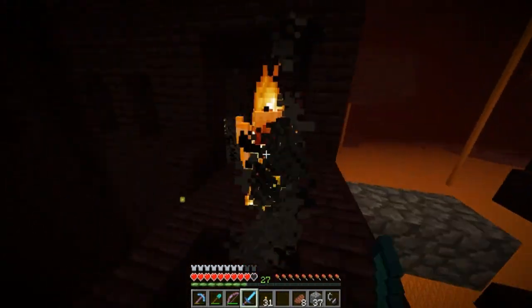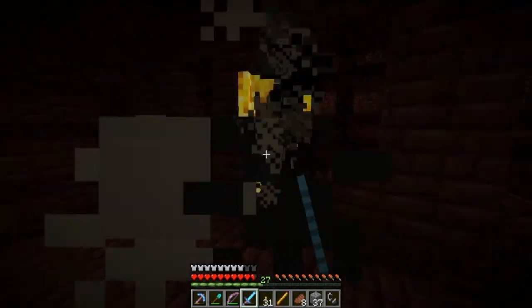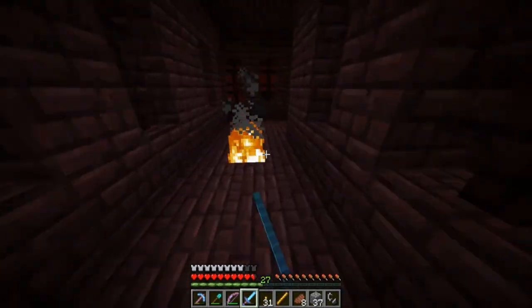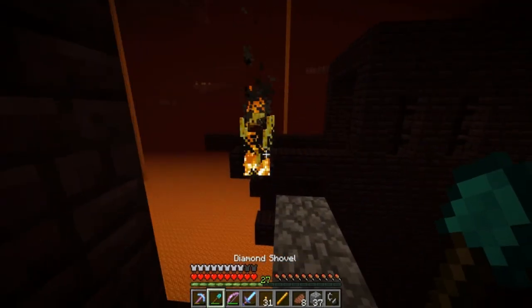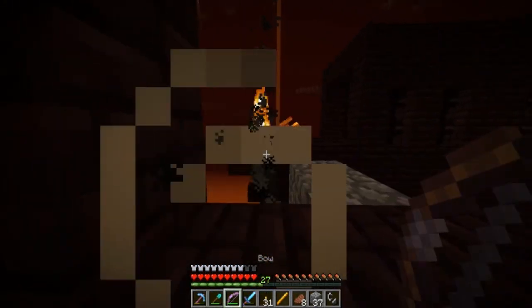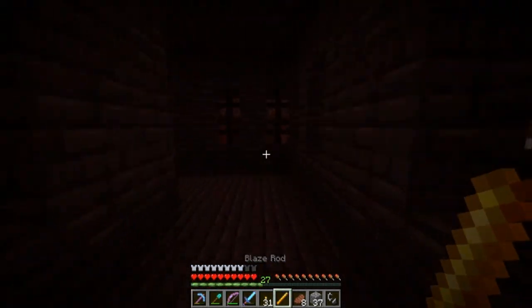Alright, that's a lot of blaze. Let's see if I can get some blaze rods off of you. Oh, there's one. We're also in the new snapshot, which is actually kind of cool, because I want to show you guys something. Come on. Did you drop something? No. I definitely need to show you guys something with the blaze rods now.